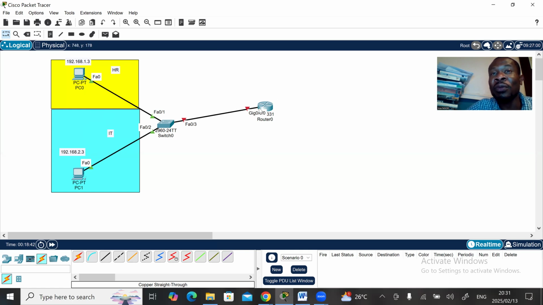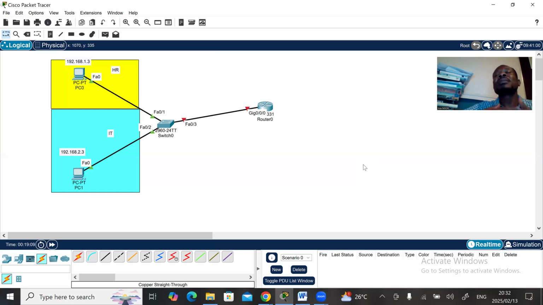You can only use one link. So you can define router on a stick as a network configuration that uses one port from the router to connect different networks or different VLANs.